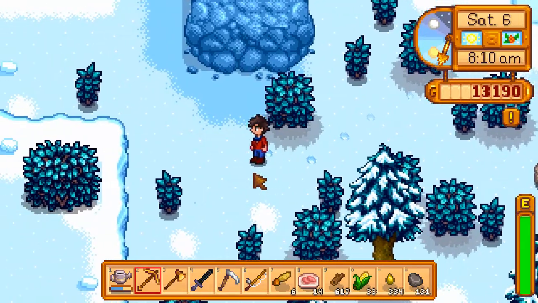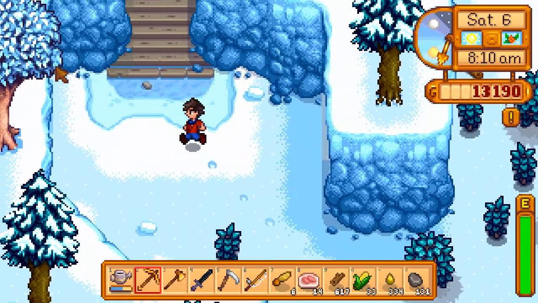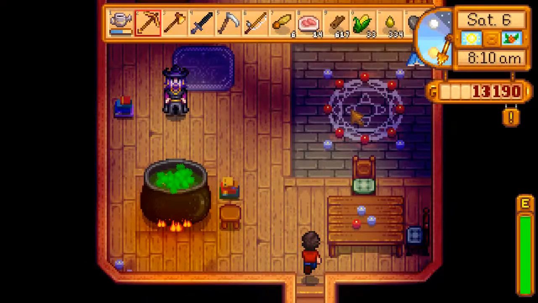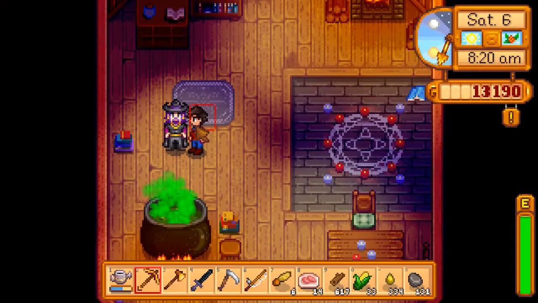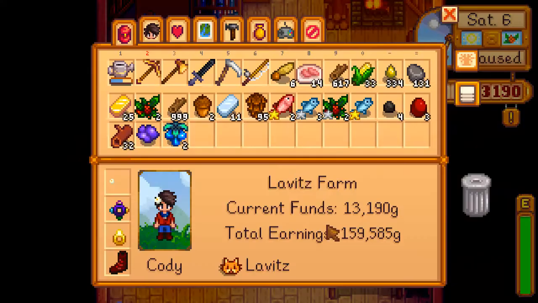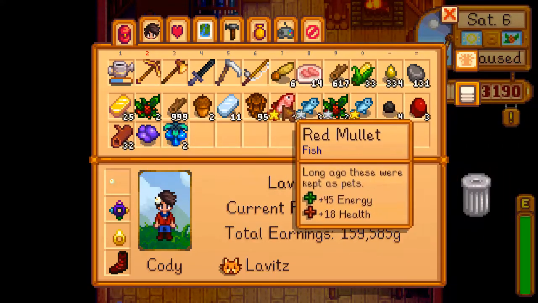While we're here, we might as well see the wizard, because there's a wizard in this game. I don't know if I've mentioned this before, but there's a wizard. He's here. He's got occult symbols. He's got a cauldron. He's just having the time of his life, apparently. Let's see if I have anything that I think he would like. Well, he'd probably like an amethyst, but he's not going to get one.